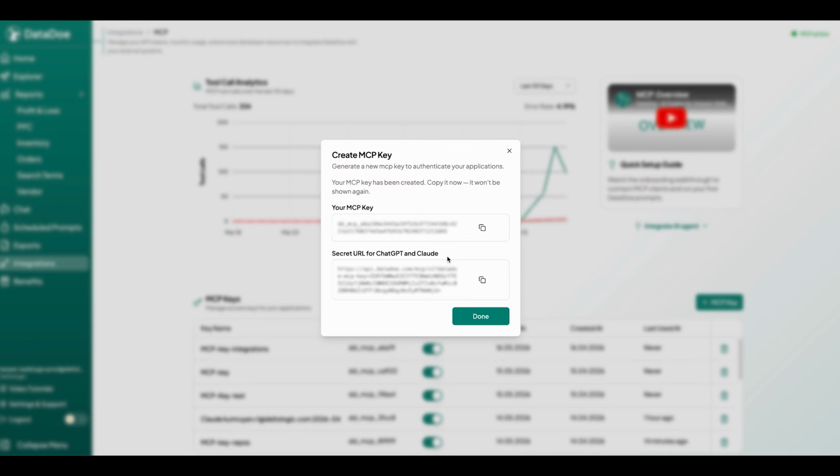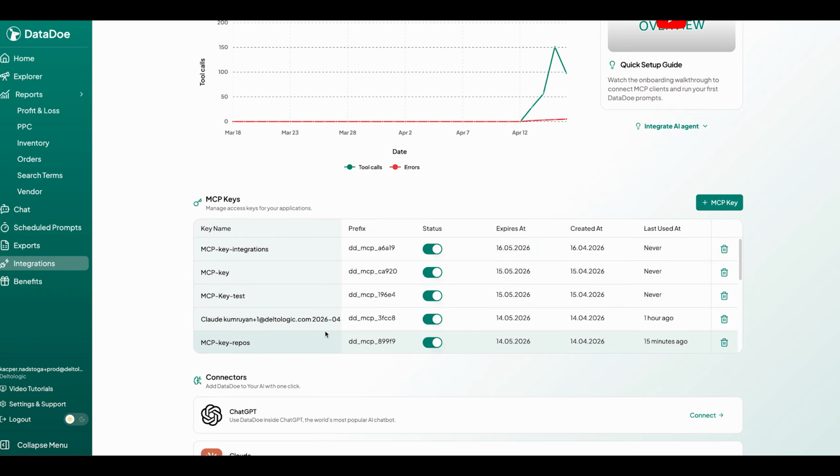We will use it in next videos, but keep in mind that you also have to copy this MCP key, because this modal and this key to copy will not be shown again. So click on it, MCP key was copied to clipboard, done, and then you will see your newly created MCP key on the MCP key list.